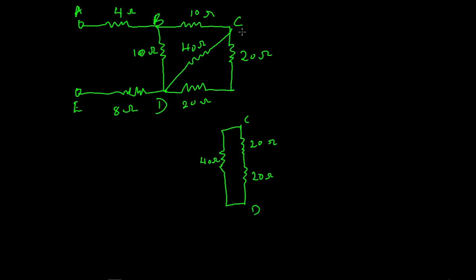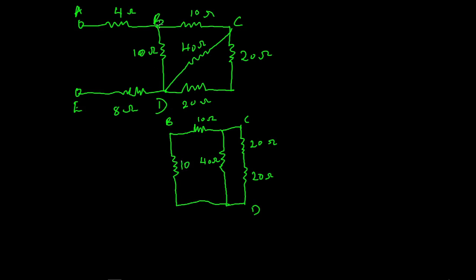And also between points C and B, there is this 10 ohms resistor. So let's have our 10 ohms resistor here. This is the 10 ohms and this is point B. Between points B and D, we have another 10 ohms resistor. This is point B and this is point D. We have this 10 ohms resistor. So we have 10 ohms between B and D. All of this is still corresponding to our point D. So we have this to be 10.